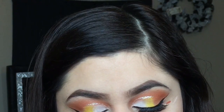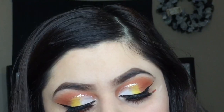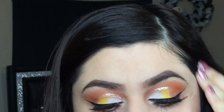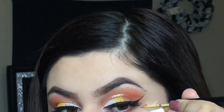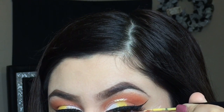So basically my technique for this candy corn is not to make it look so boxy, to make it look more rounded. Right here I'm just fanning myself to make it dry faster. But you'll see with the yellow that I'm going to be putting on next, I'm trying to not make it look so boxy and so much like a triangle. I want it to be rounded.